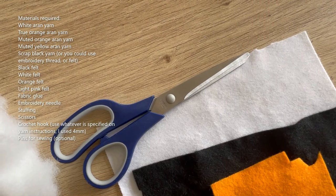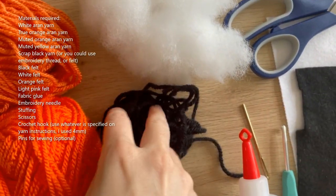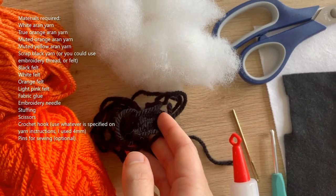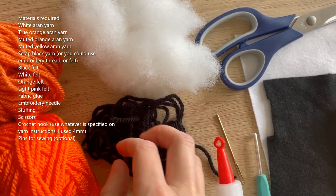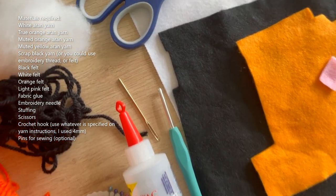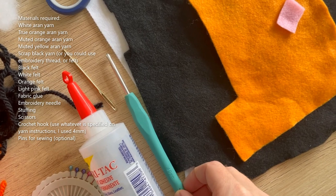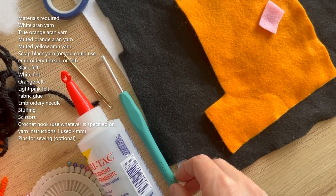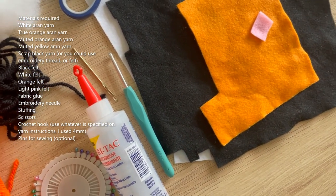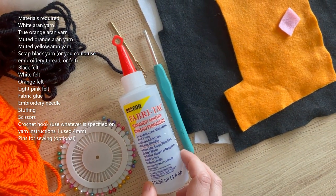Then you'll be needing some scissors. You'll be needing some scrap black yarn, or you could use embroidery thread, or you could even use felt. This is for adding the face details. Then you'll be needing a yarn needle and your crochet hook. I've got a 4mm crochet hook, but you can either size up or size down depending on the weight of the yarn you're using. Then I've got my Fabri-Tac fabric glue.